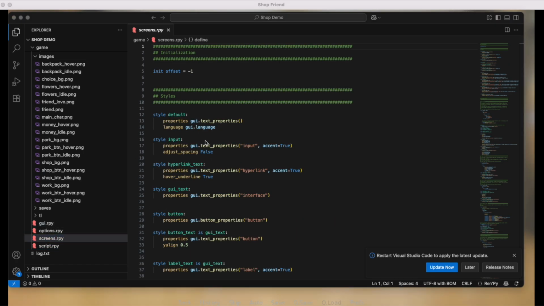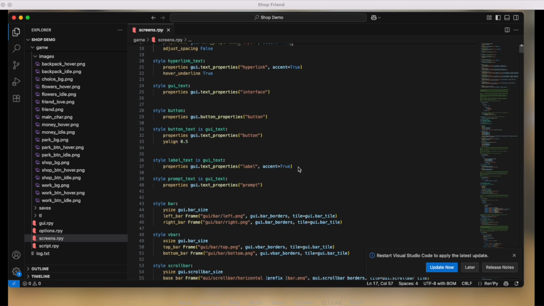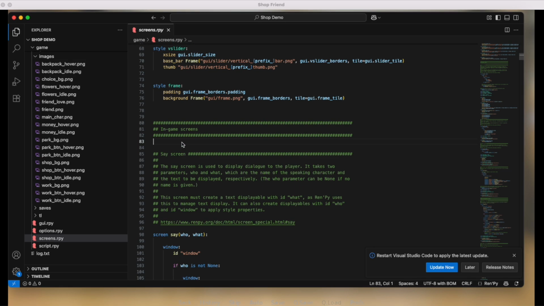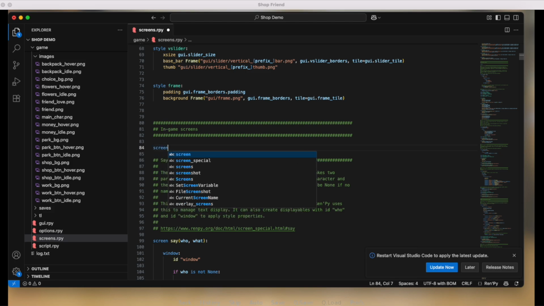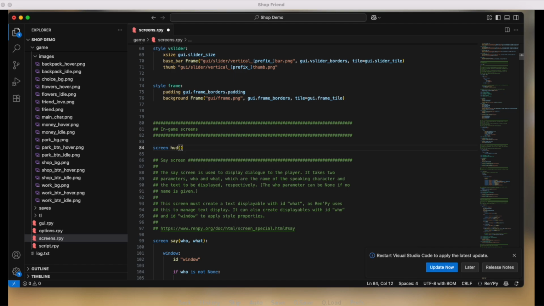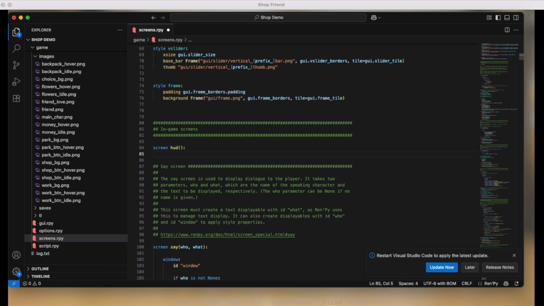So let's start by creating our first screen. I like to scroll down a little bit to where in-game screens happens. So we're going to first create our first screen called screen HUD, or heads up display. And this is where the backpack is going to appear. And we're going to make it an image button, like so, colon.